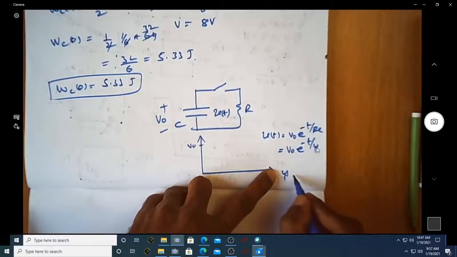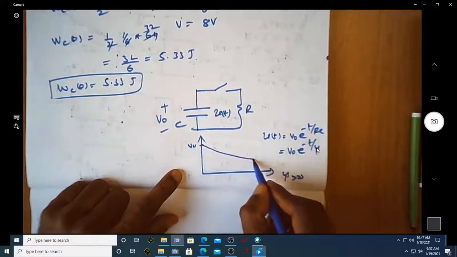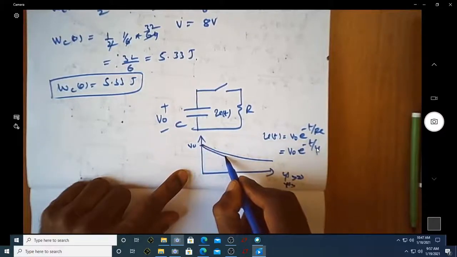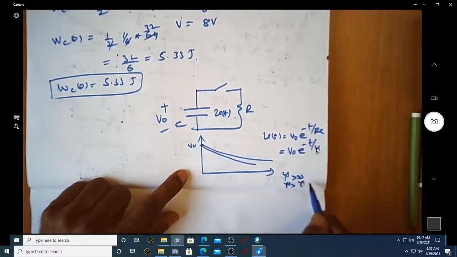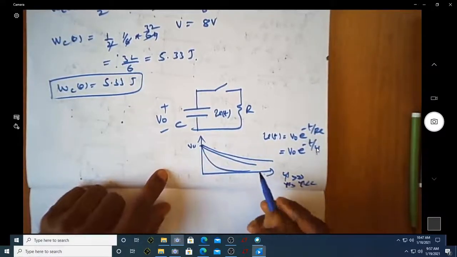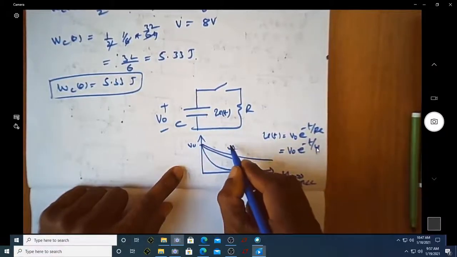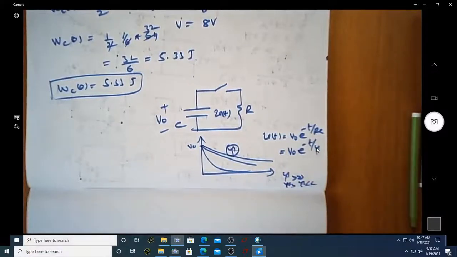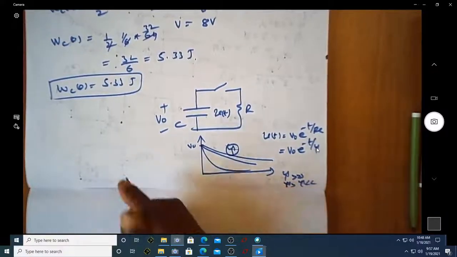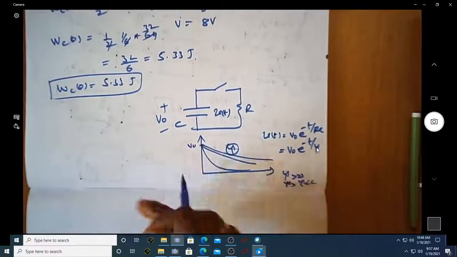If tau is too large, it decays slowly. If tau is slightly smaller, of course it decays a bit faster. If tau is very small, then it decays quickly. You can see it decays very quickly. So the discharge of the capacitor voltage purely depends on the value of tau. It is actually inversely proportional. If the value of the RC time constant is less, then it discharges very quickly.